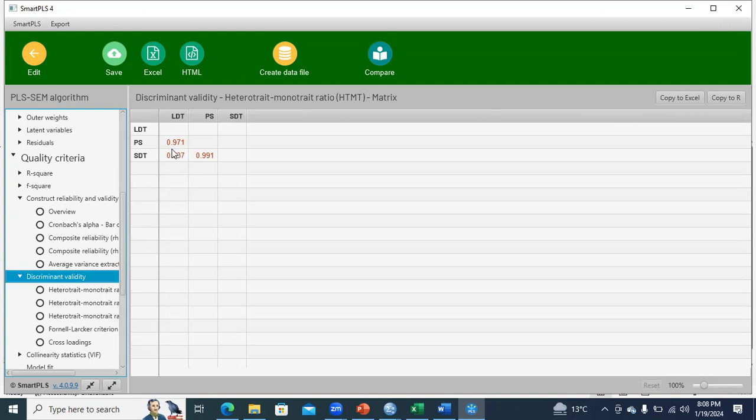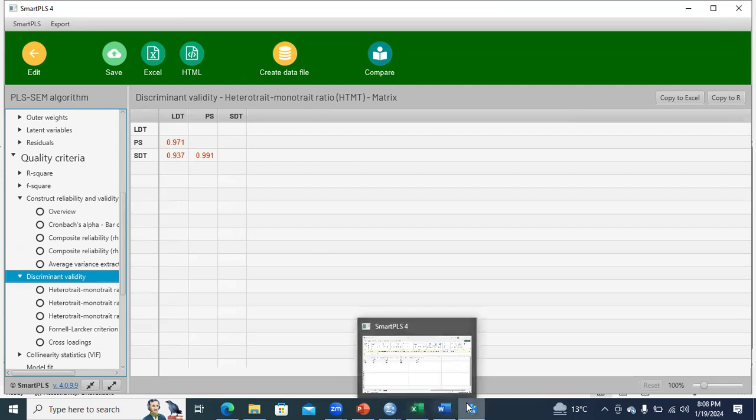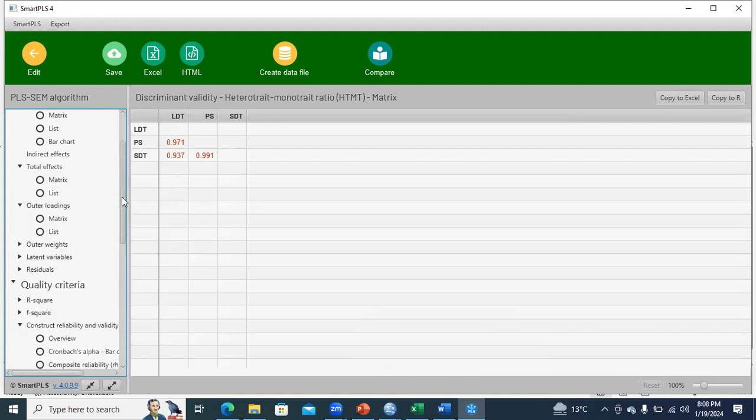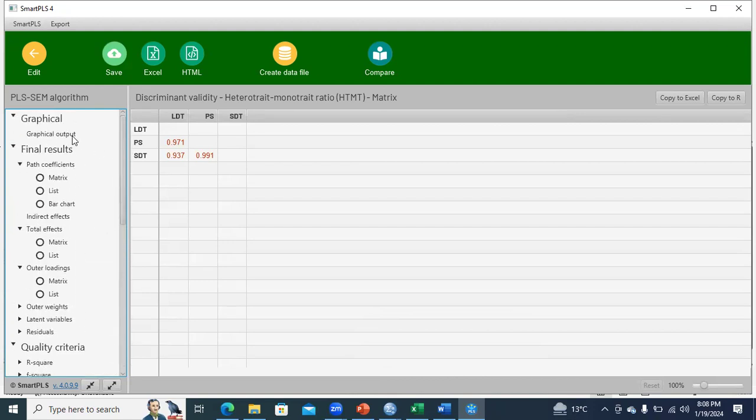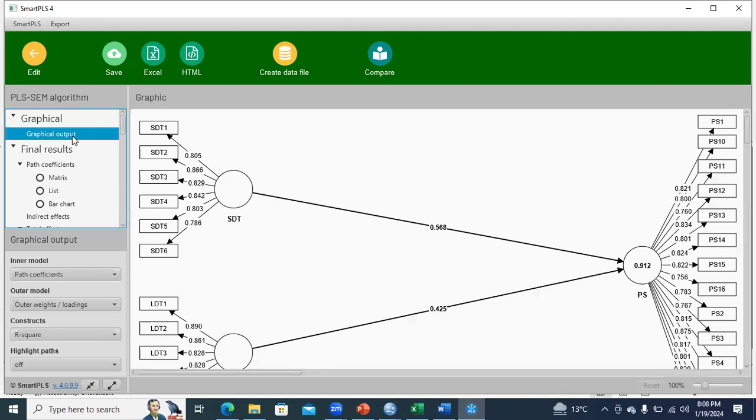So what does it mean? It means that our constructs, if I show you the graphical output, these factors actually measure the SDT, which is the construct validity or scale validity of SDT. But sometimes it happens that these factors may also measure the PS, or may also measure the LDT.